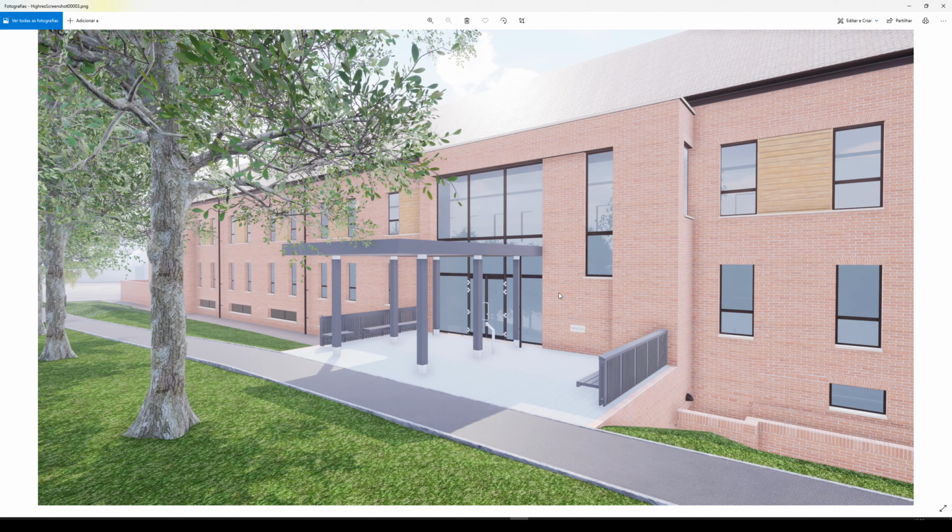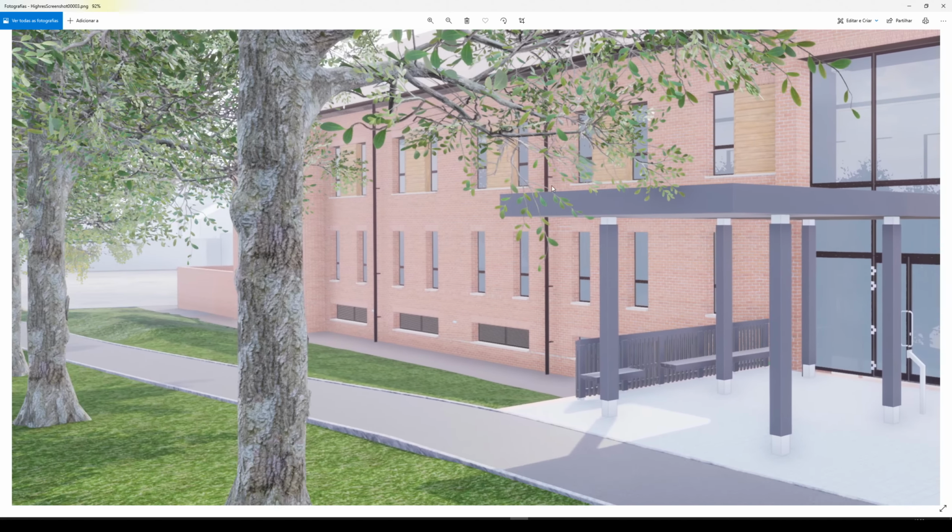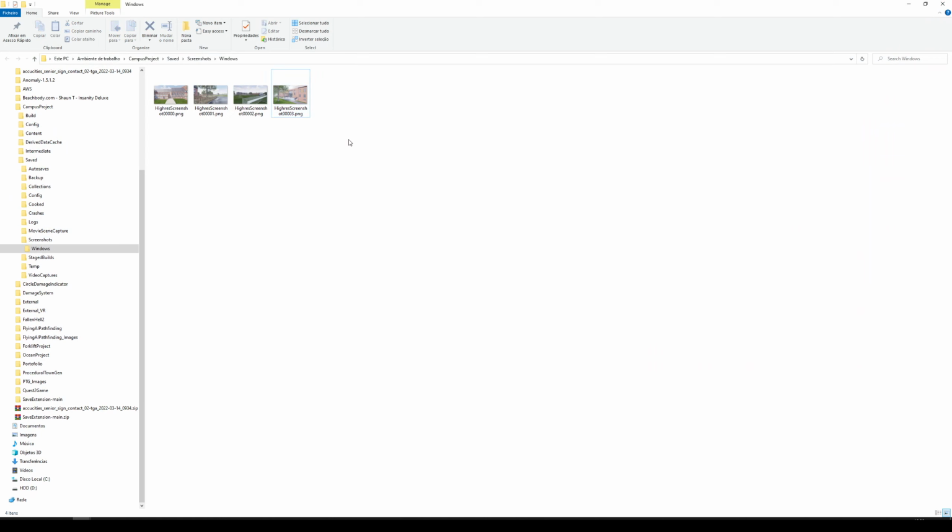So yeah, let's open up the last one so you can take a look. You can see it's actually very high detail, just like all the other ones. I just want to make sure that I know the screenshots are the ones from UE4, so I'm going to name this UE4_1, copy and paste the name, and rename the other ones to the same thing. So I actually know these ones are from UE4.